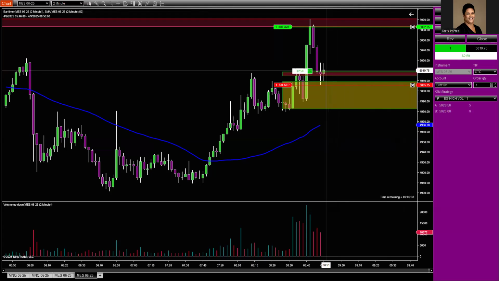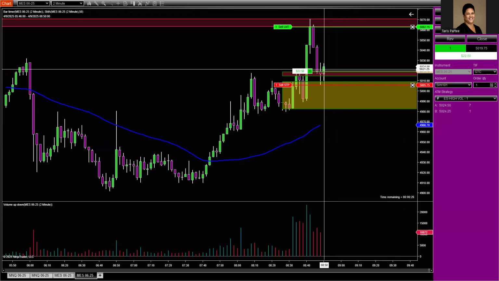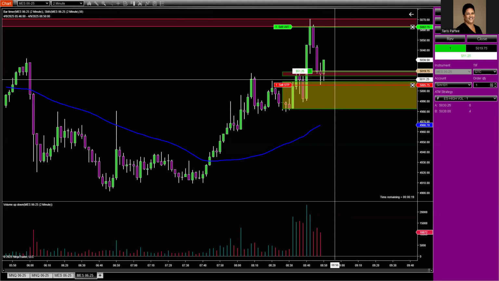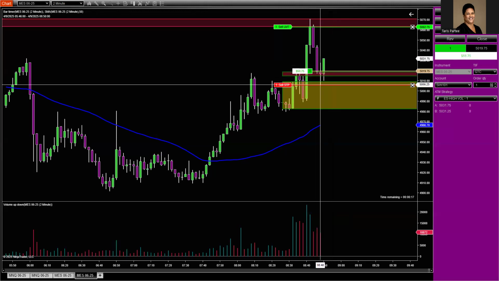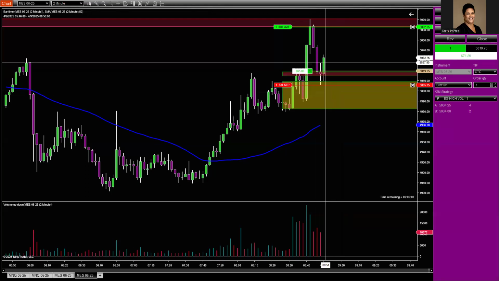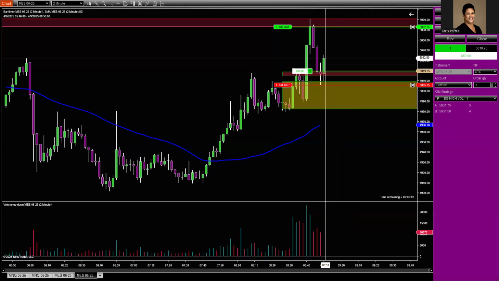So I got in right here where that tan line is. As the price is moving, it almost looks like a little needle. As it's moving up, I'm making money. But if it goes below this tan line, then I'm going to be losing money. If it comes below the low of this candle, then I am going to be out of the trade with a calculated loss. Now you can see I'm up in this trade.